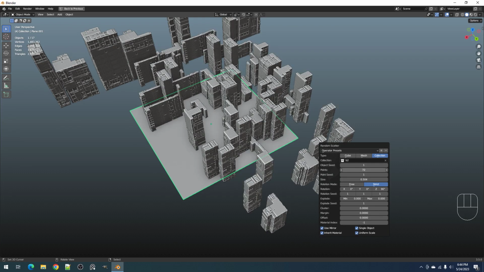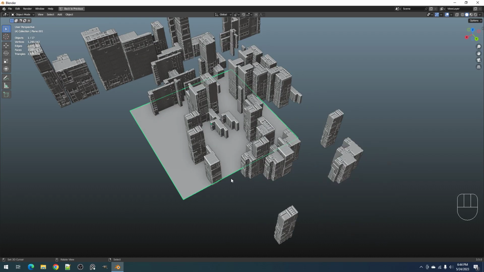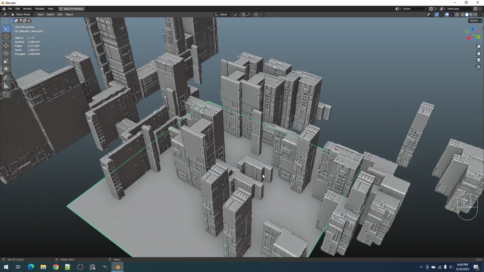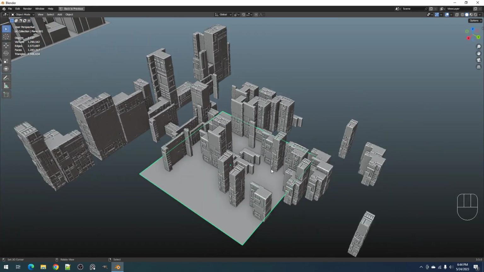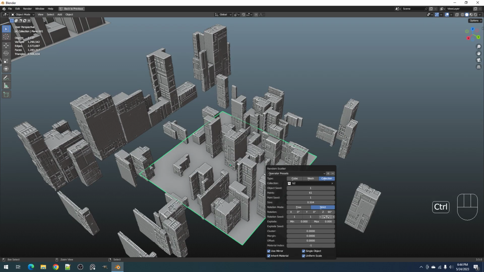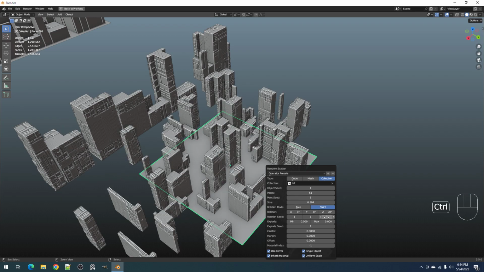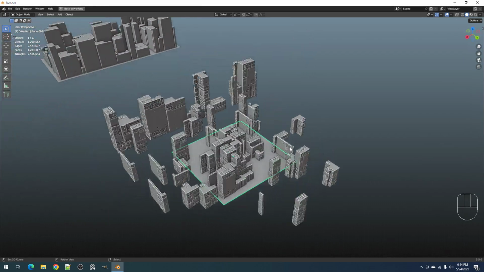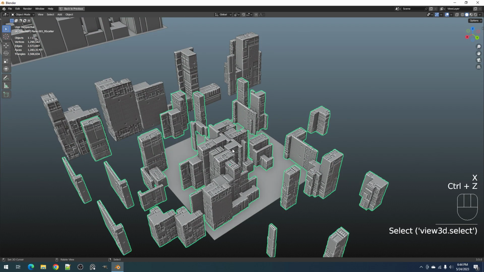So before you use it for scatter like this, be sure to decimate it in order for it to be lighter. And let's use 90 and strict rotation. There we go. Okay, so I guess we can scatter it up to a point.